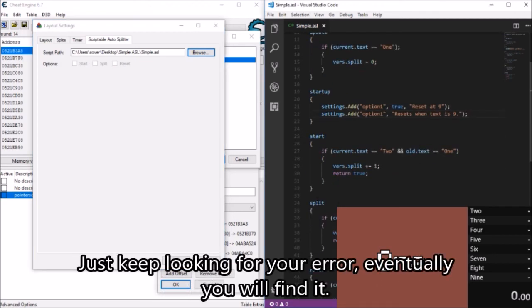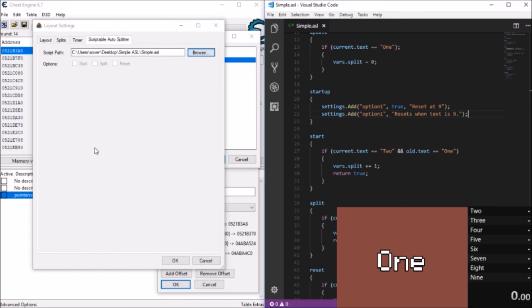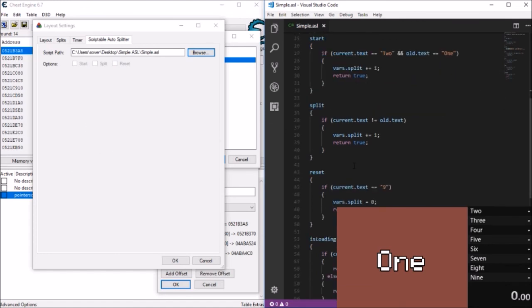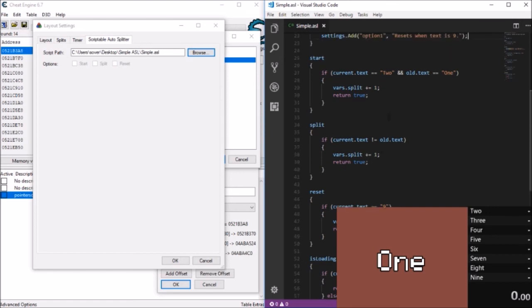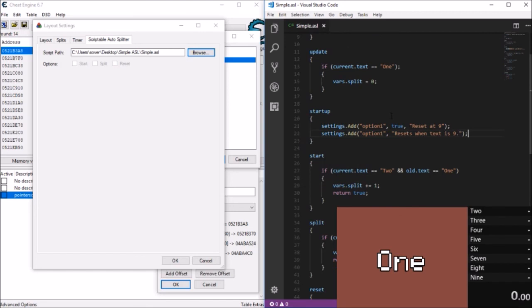The reason I know that it's not working is because these 3 options up here aren't available, and there are no options, which I've clearly made options right there. A simple little thing can set off your script, so some of the time you just need to look for spelling errors or anything that might be simple.